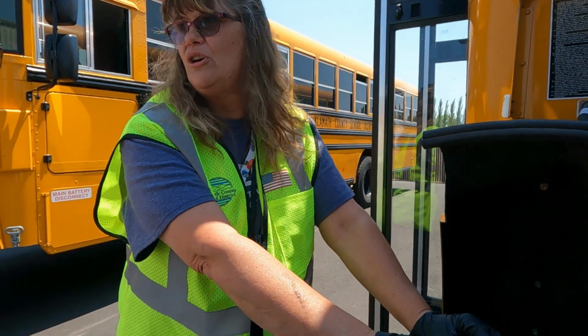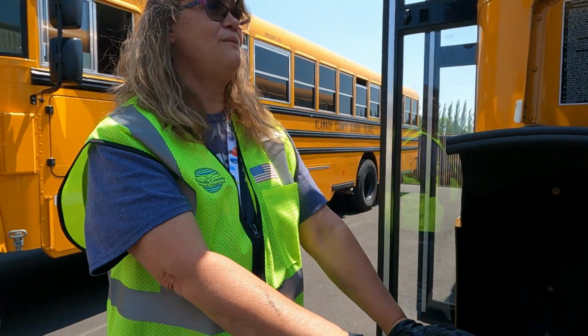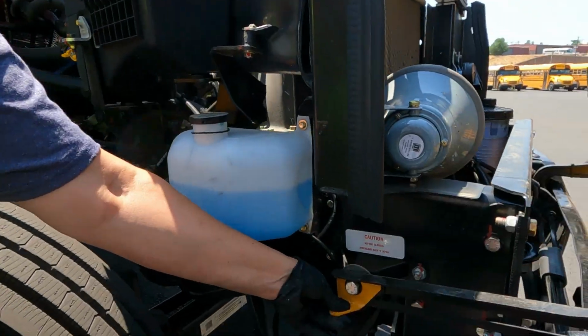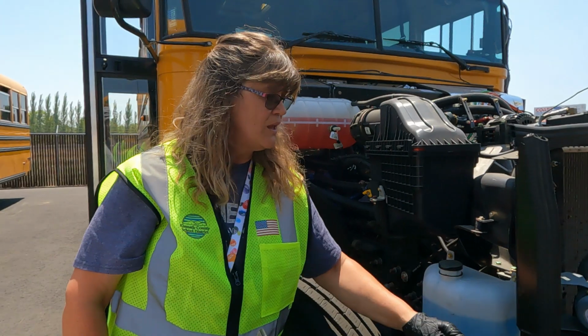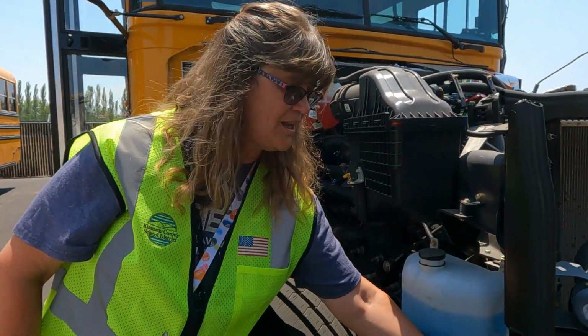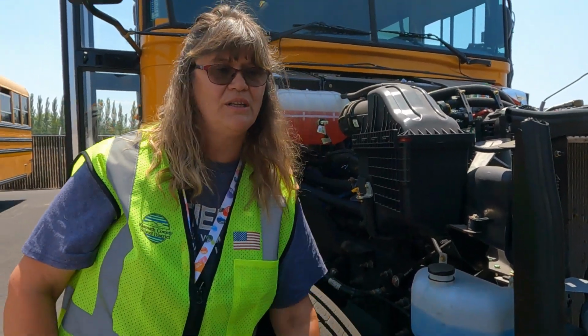Now we're going to close the hood up, and I'm going to have Bill help me. This does have this latch here that keeps it so that, once again, this doesn't fall on your head when you're trying to do your pre-trip. And Bill's going to show us the easiest way to get this to release and to put the hood down.